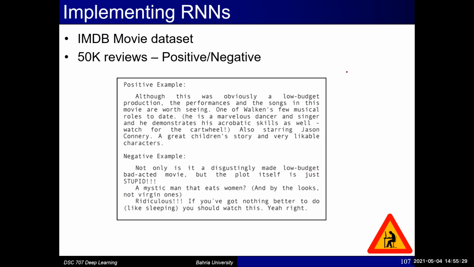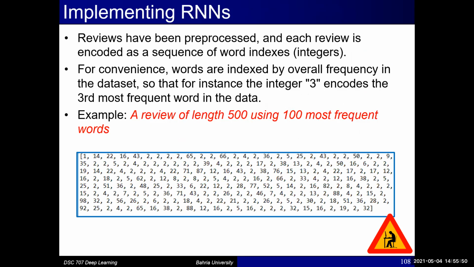Now let's apply this model to perform sentiment classification. For that, we have a very famous data set called the IMDb movie data set. It has reviews, and in this data set there are 50,000 reviews labeled as positive or negative. Only two classes. This one is an example of a positive review, and this one is an example of a negative review. How is this data represented? Basically, they have represented every word by a number. For example, the number 1 means the most frequent word, and 14 means the 14th most frequent word. And of course these will be represented in a one hot vector.